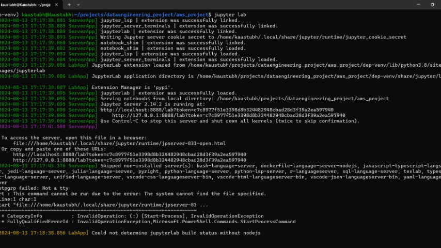We can use this link. I'm highlighting the link shown after installation. You can copy and paste this link into your web browser, press enter, and launch your JupyterLab. This way you can create your local development environment to work with your AWS services, and you can write your code.